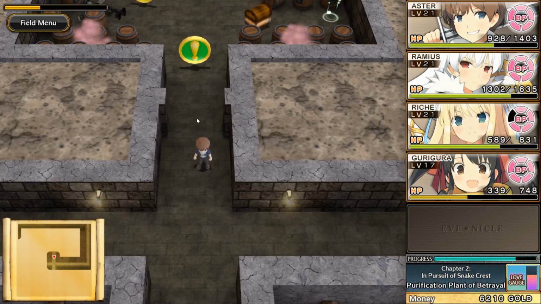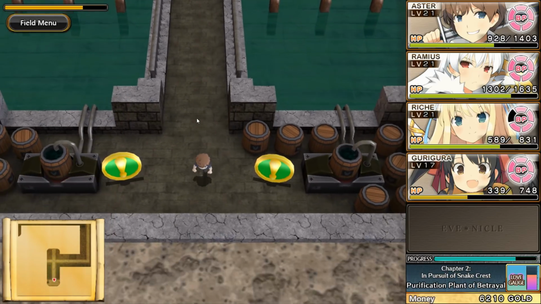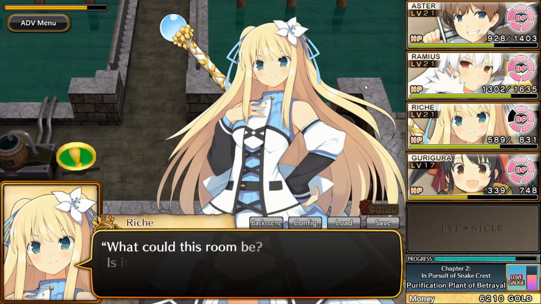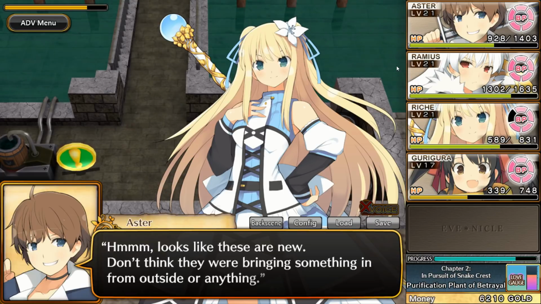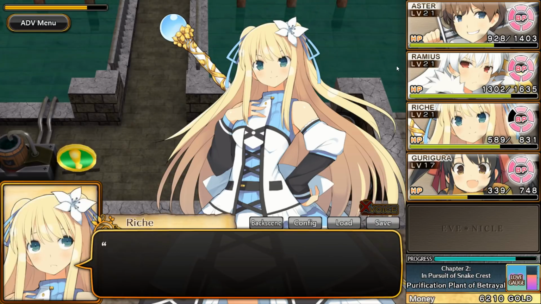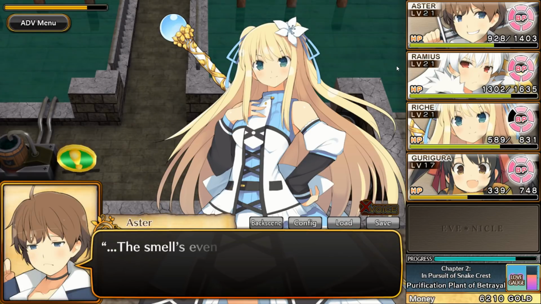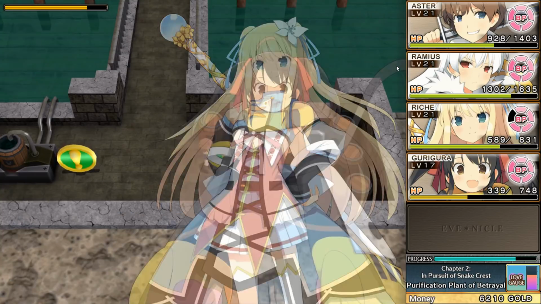Okay, but before we go up there, let me just see what else is here. Oh, this. What could this room be? Is it just for sawing barrels? Looks like these are new. Don't think they were bringing something in from outside or anything. There's a strange contraption here. Could this be for transporting water? It smells even worse in here. Better not stay here too long.